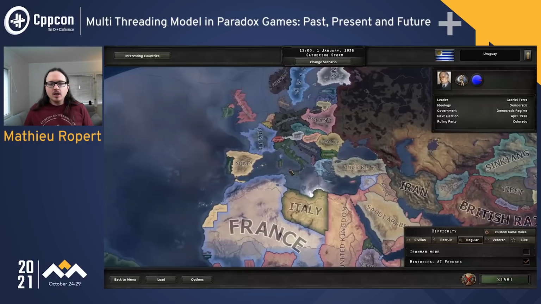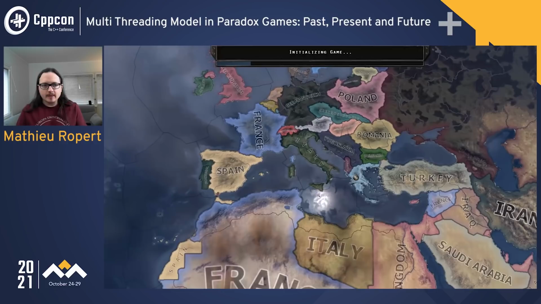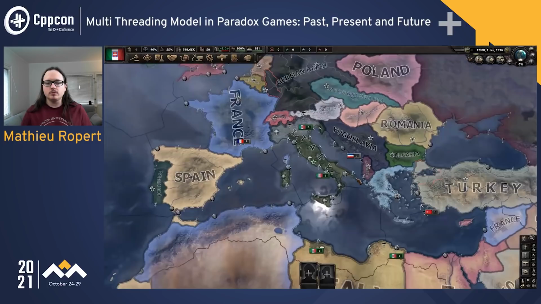So let's start with Italy. Why not? It should start pretty fast, especially on this machine. 1, 2, 3, go. Wow. Okay, there we go. Cool. So you're put in control of Italy in 1936.